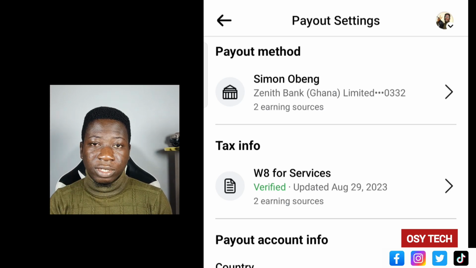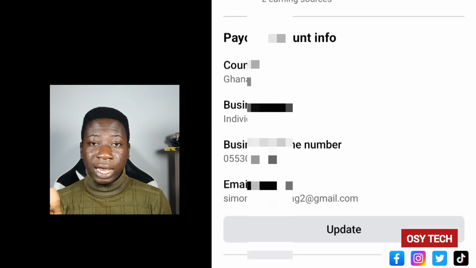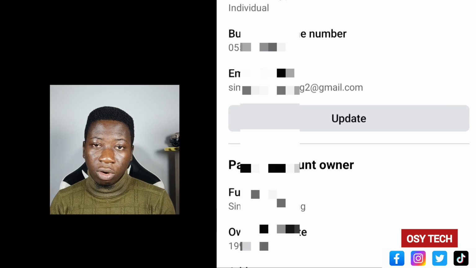But these two places are not that confusing. You just need to add your bank details, and then the second one, which is the tax info, you just continue to add your details, whether your account is business or personal. You go through all those things. So when it comes to the payout, it is all about giving your details. And as I always say, make sure the details that you are giving are legit, so that you will not find yourself wanting in any situation. So just go through the options, give your details to them, and then your account will be set up for payout.